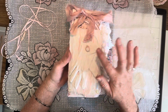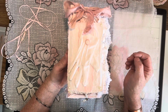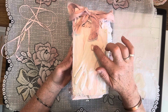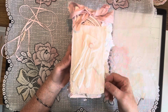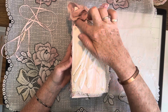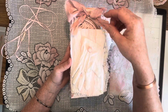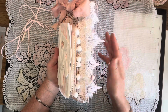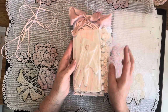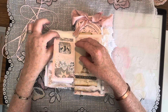So here is the cover. We have a beautiful children's vintage glove there. I sewed a button on there. We have lace behind it and 4 flat back pearls here on the corner. And we have a sari silk bow at the top. We have all this pretty lace and trims. So this is the first signature. We have a pocket inside here.